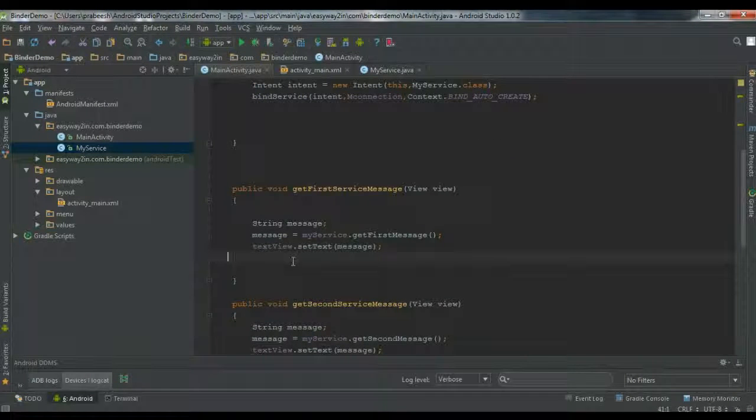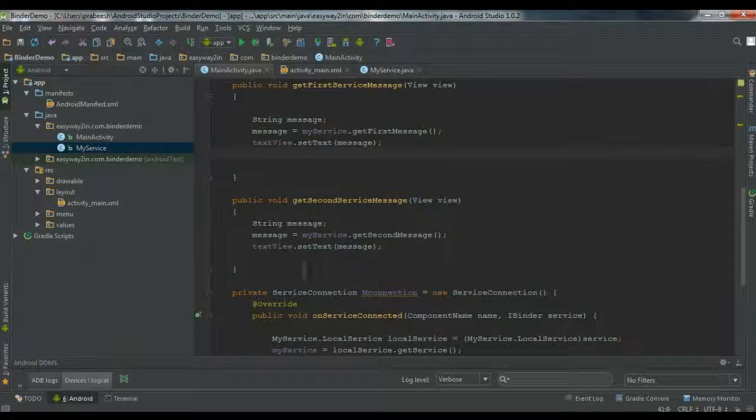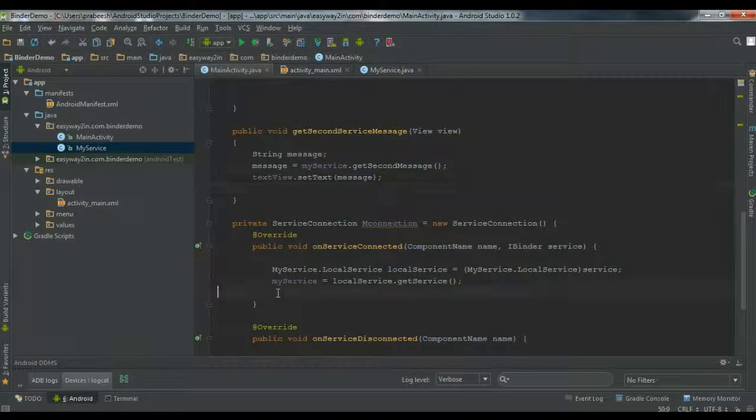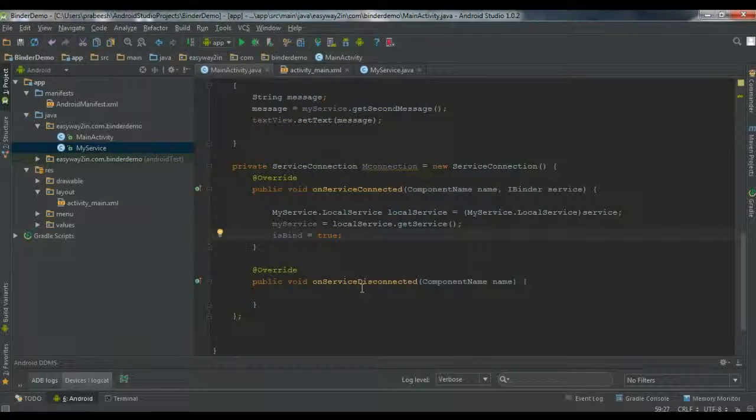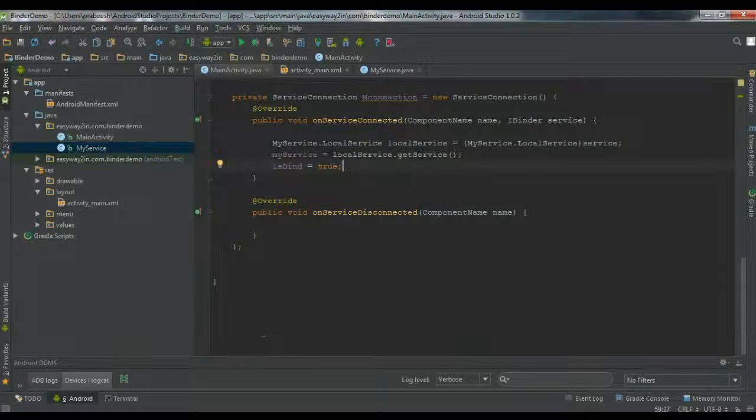So here the binding is completed, so here I make it true. Sorry, it is here. So isBind equal to true. So now from this method the service is bound to this activity. So whenever the activity is closed, we have to unbind the service from the component, that means this activity.